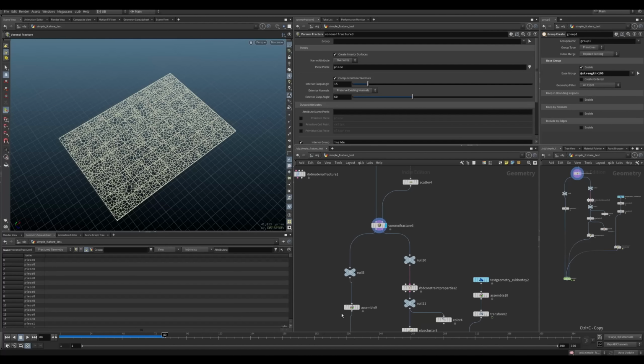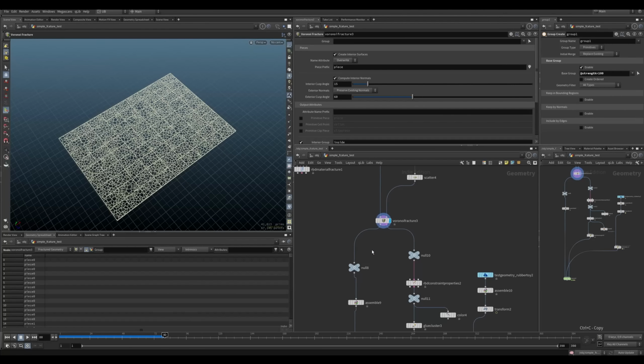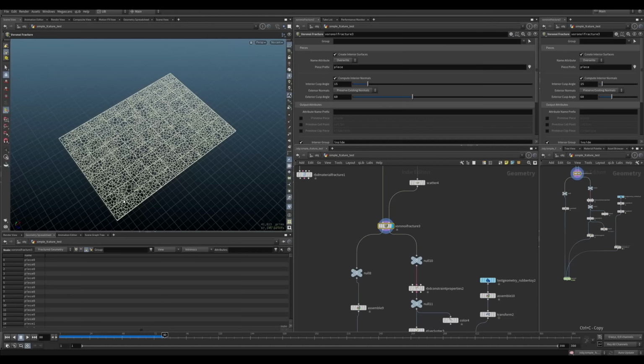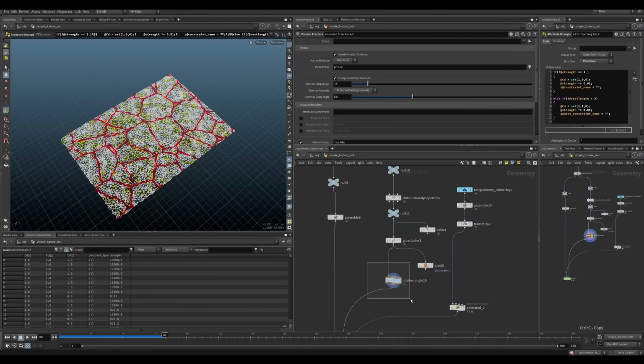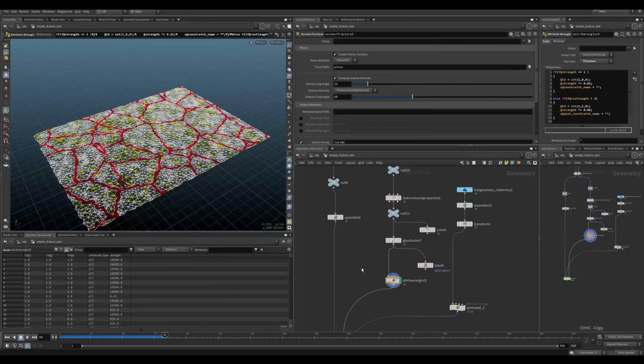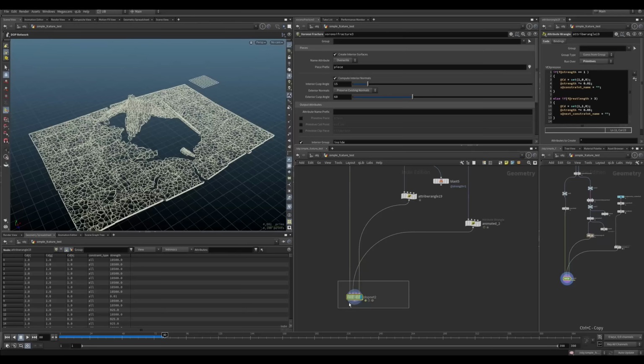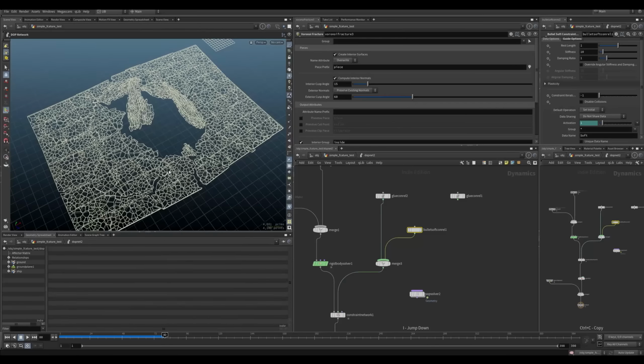Oh, my touch was on, it's doing some weird things. With the Voronoi fracture, we fracture a lot of it, and now we are controlling it with our constraints. So just a different way of working around it. So you can see now we're actually getting something cool.